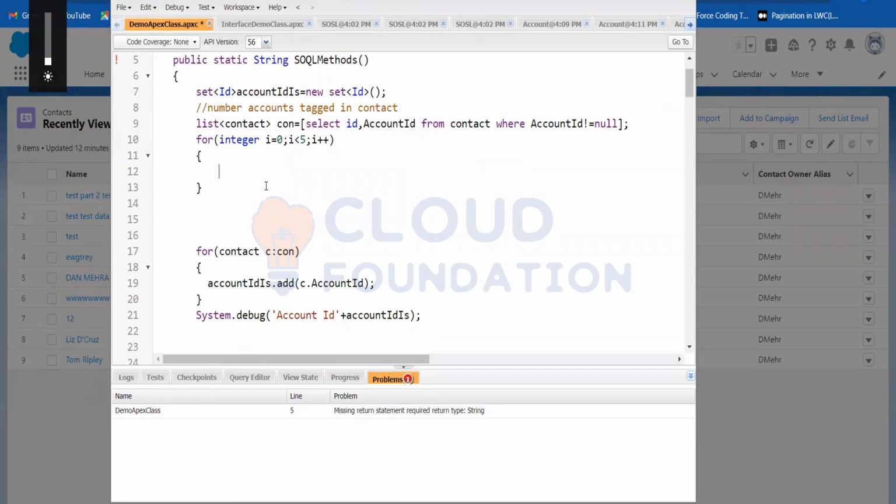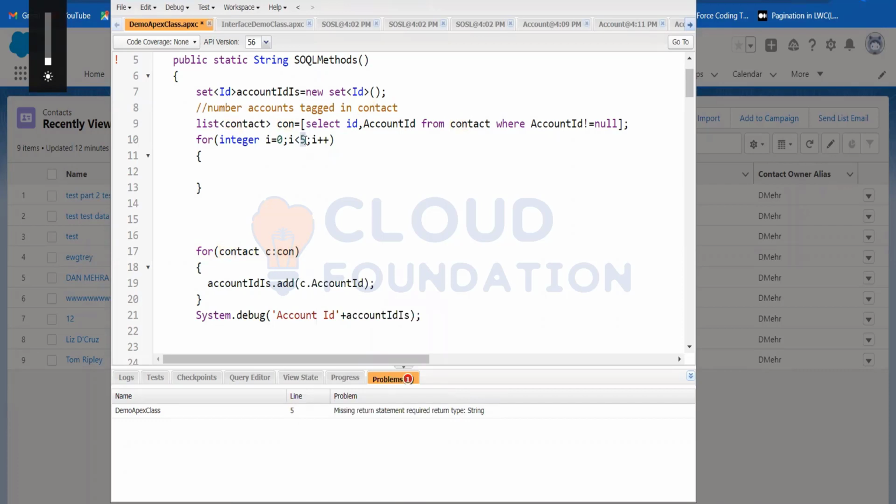Now if I want to iterate this contact loop also, how will I write it? Integer i equals 0, because we know it iterates from 0. And the limit defines the size of the list.